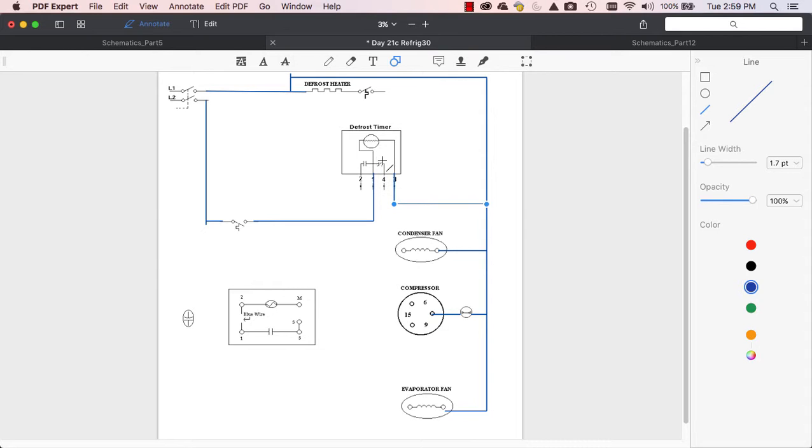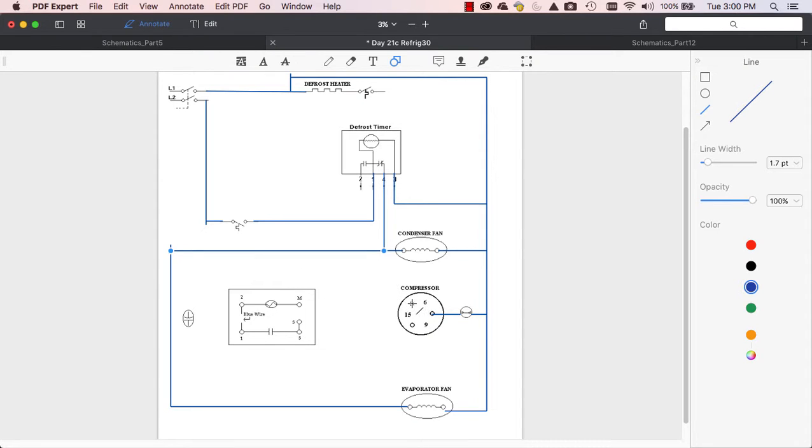Pin 4 is my normally closed. That's my normal operating position. Okay, so that's going to be my power to my condenser fan. Okay, it's my power to my evaporator fan, and I'm just going to come around just because I really don't want to be crossing everything wire-wise inside here. Let's keep this neat so you can see what's going on.